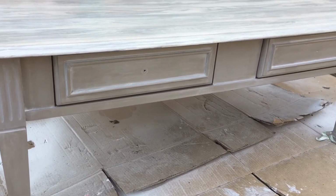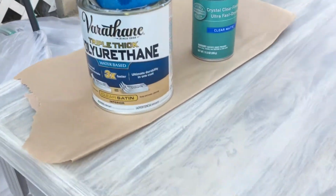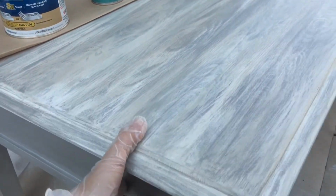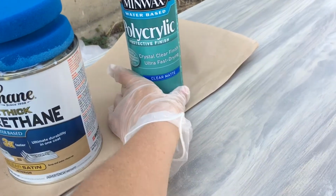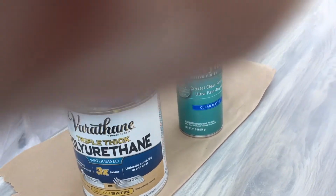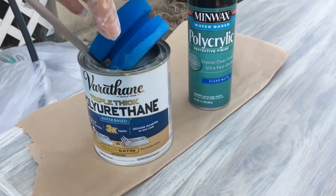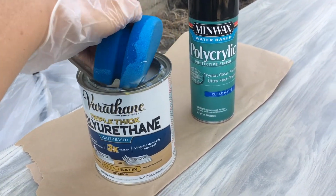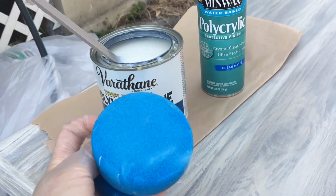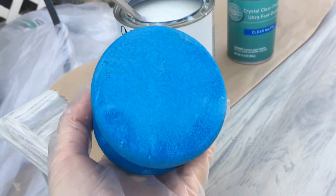Body done: base coat, whitewash, and white wax in front of the drawers. I'm going to do a strong polyurethane on the top and a matte polyacrylic on the body. I could use my spray gun, but this piece isn't very big, so if I just use the container I won't have to do the cleanup. The best applicator I like to use for putting on the top of dressers or tables is the sponge applicator. Dixie Belle, I believe, has them, but you can get the same type of thing on Amazon. I don't know how they compare because I've used just these ones and they work really well.